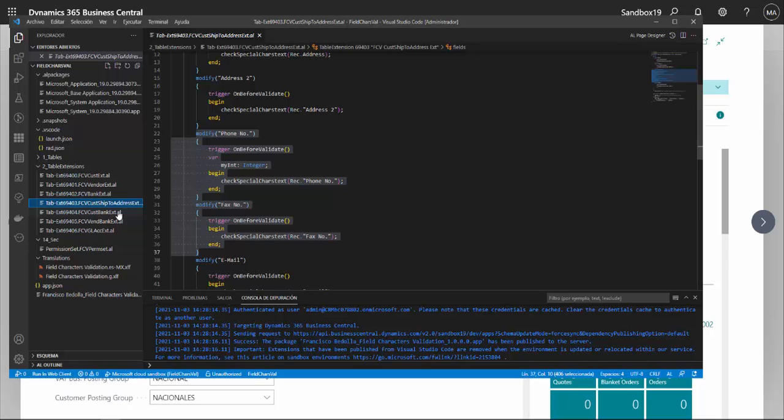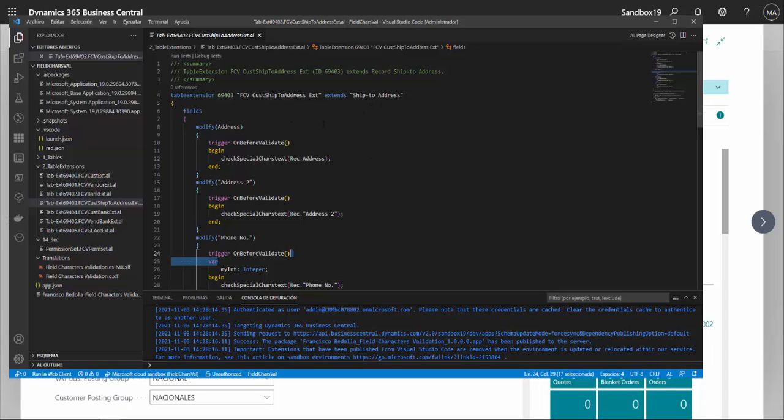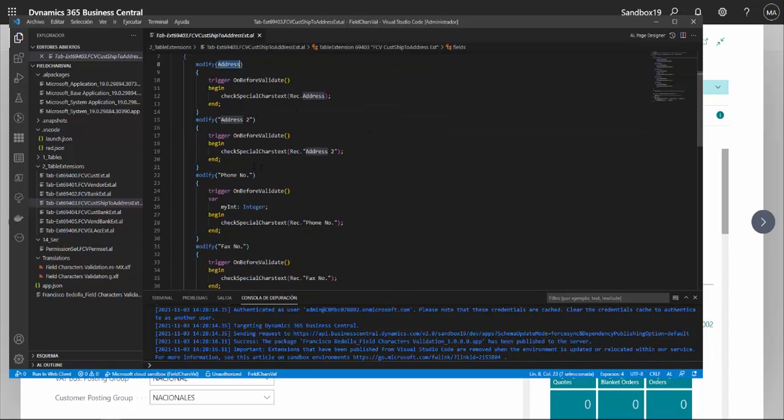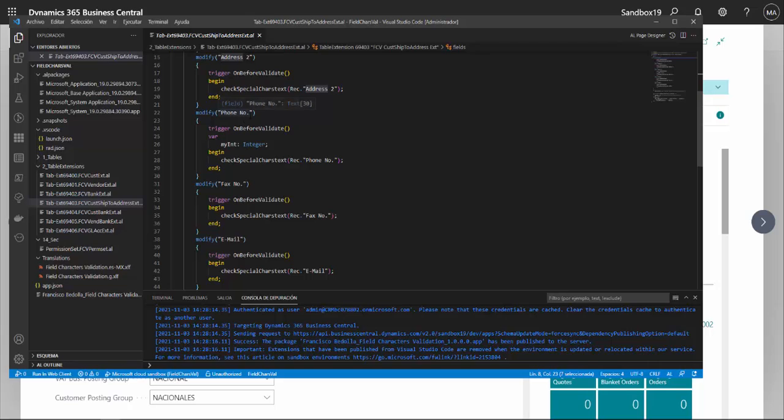What happens with the customer shipment or ship-to address table? It's the same. You can move the address and the phone number. As an example, we have a calling system attached to Business Central, and we want to use this field to send information and call, maybe with Skype or something like this.